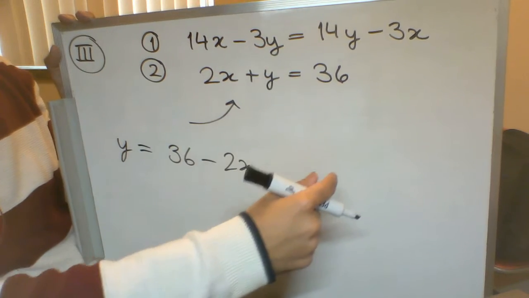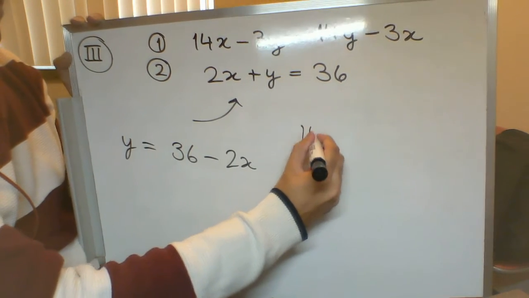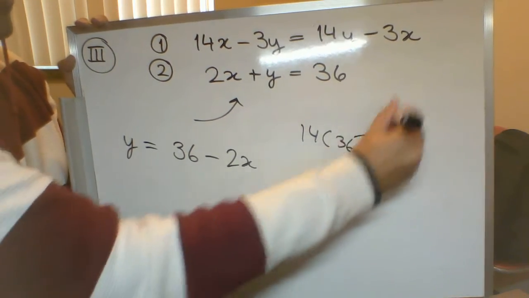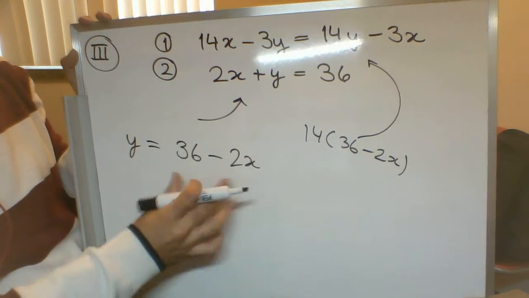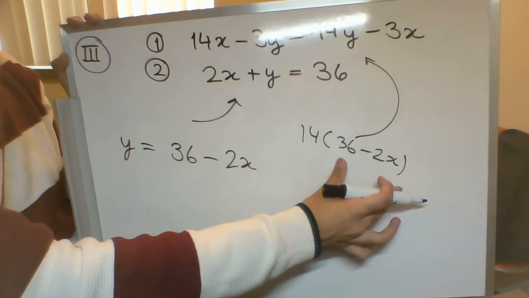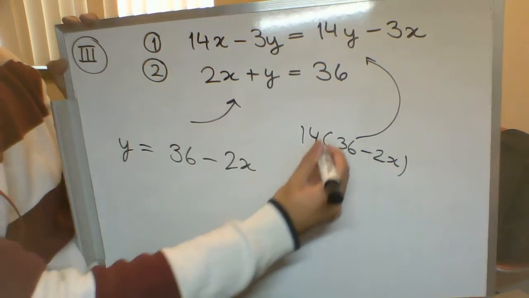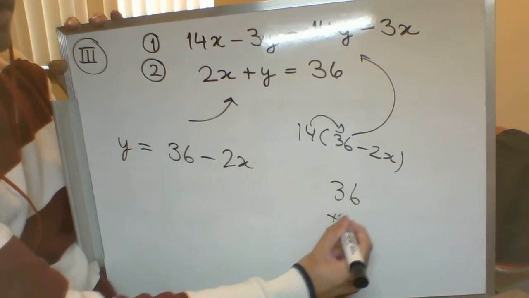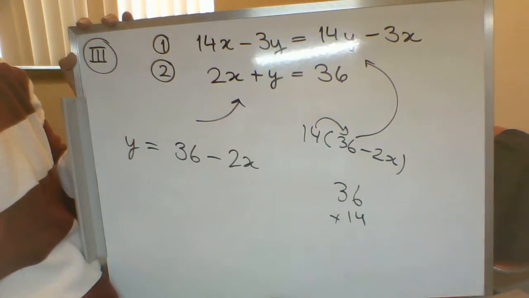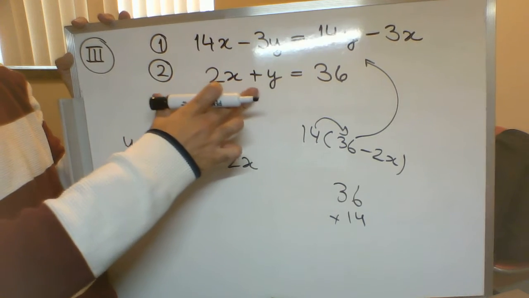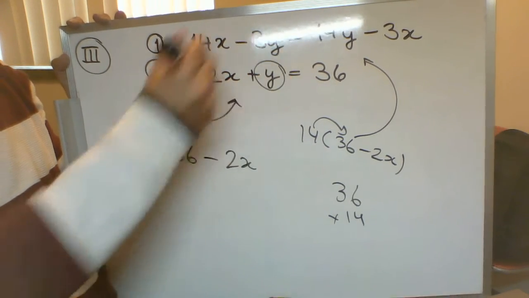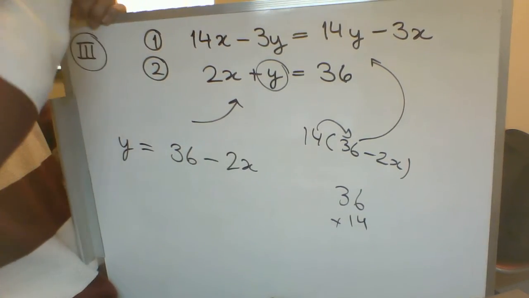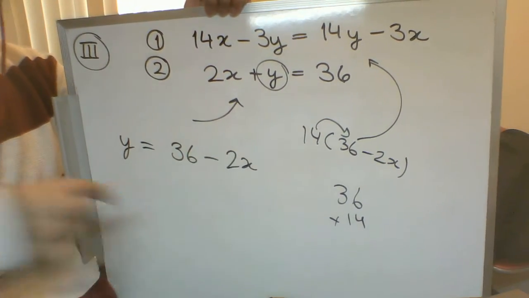We'll do the distributive property, so you'd end up with 14 times 36 minus 2x over there. When you sub in this for y, you're going to have this big honking thing attached to that 14, so you're going to have to do this multiplication. 14 times 36, you can work that out. It's just a bit of a mess. So it looks like the logical step is, okay, we've got a y sitting here by itself, so let's isolate that y completely. But I wouldn't solve this problem that way because that's a little bit messy.